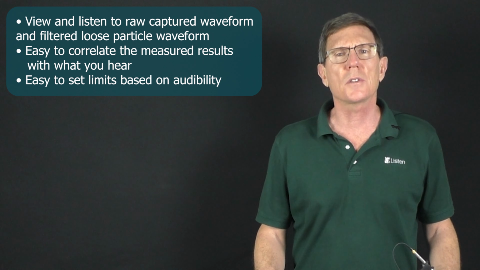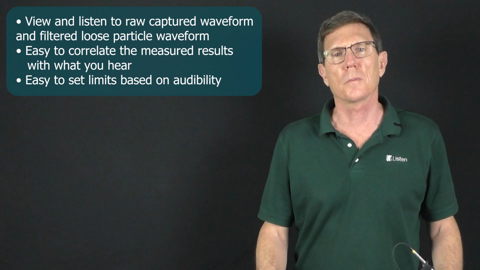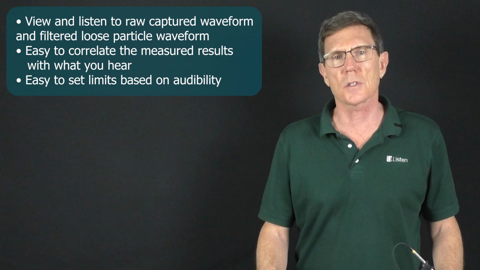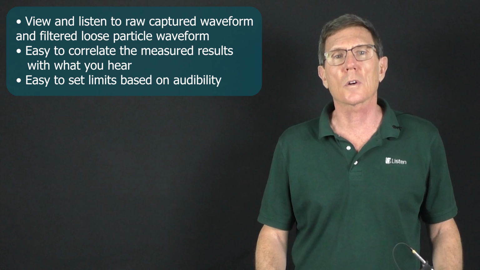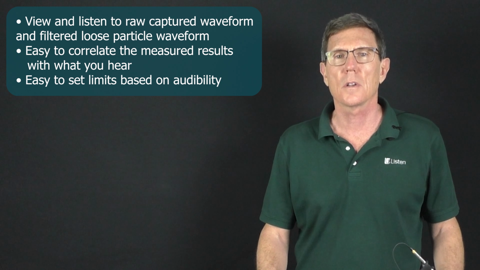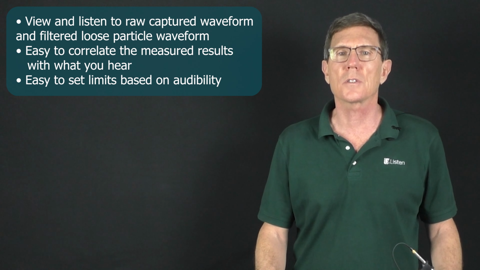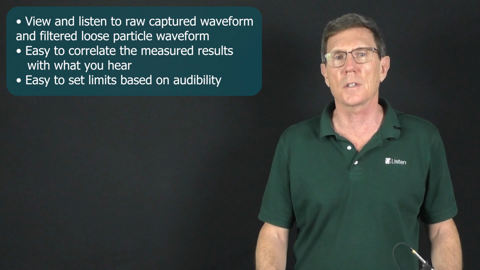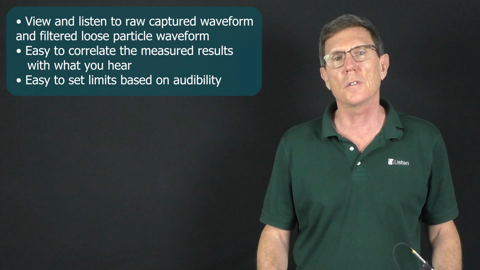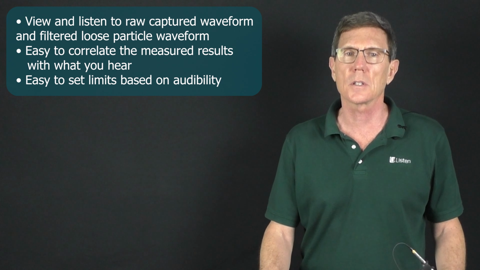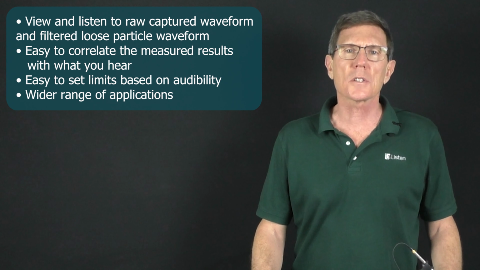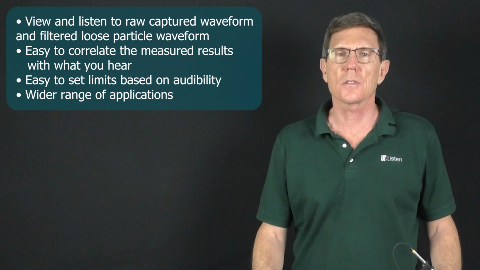It's also much easier to set limits with this new algorithm. There are only 2 parameters to set, and the default values work well in most cases. And of course, the ability to listen to the loose particles while viewing the data really helps with setting meaningful limits based on audibility. This algorithm also expands the range of applications.